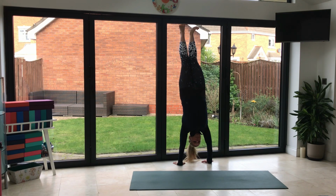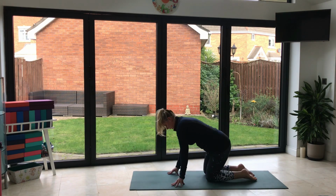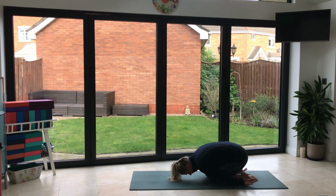Top of the head reaches away from the tailbone as always. Stay here for as long as you wish to. Build it up, activate the core, and then when you feel that you had enough, just make your way into the child's pose for a few deep breaths.